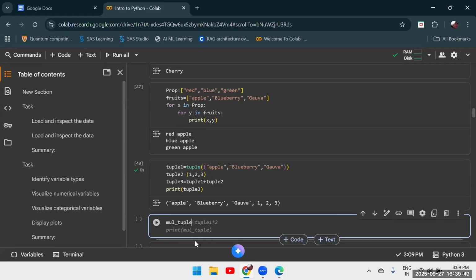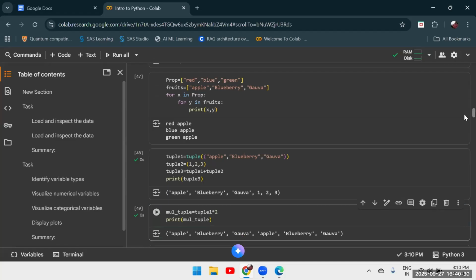Multiply tuple. Okay, so here I'm saying multiply tuple, I'm creating 1 and I'm saying into 2. Now, what do you think it will do? Tuple 1 into 2 can't be performed because those are not numeric. Twice also it will not print. We should get error. Okay, why you think it will be getting error, Deepa? String and numeric operation. Okay, for that reason.